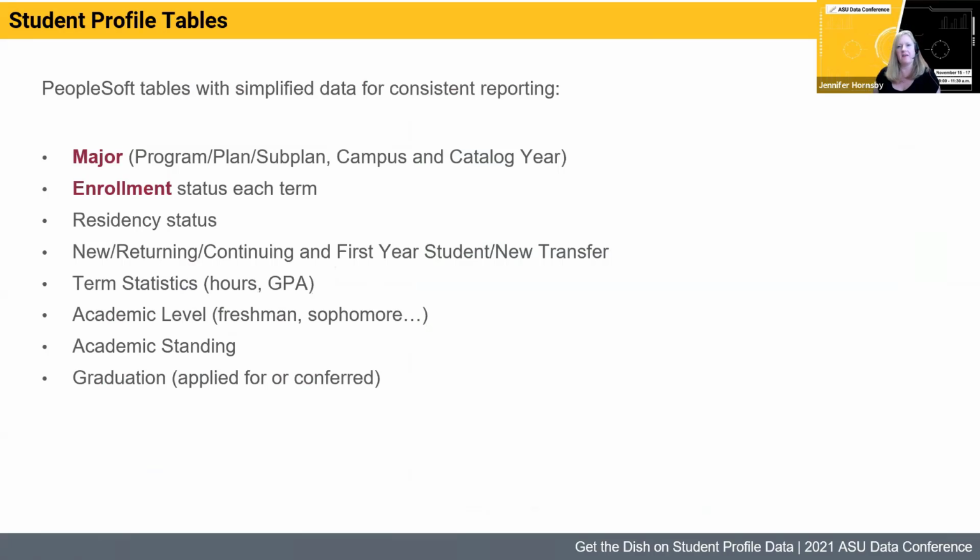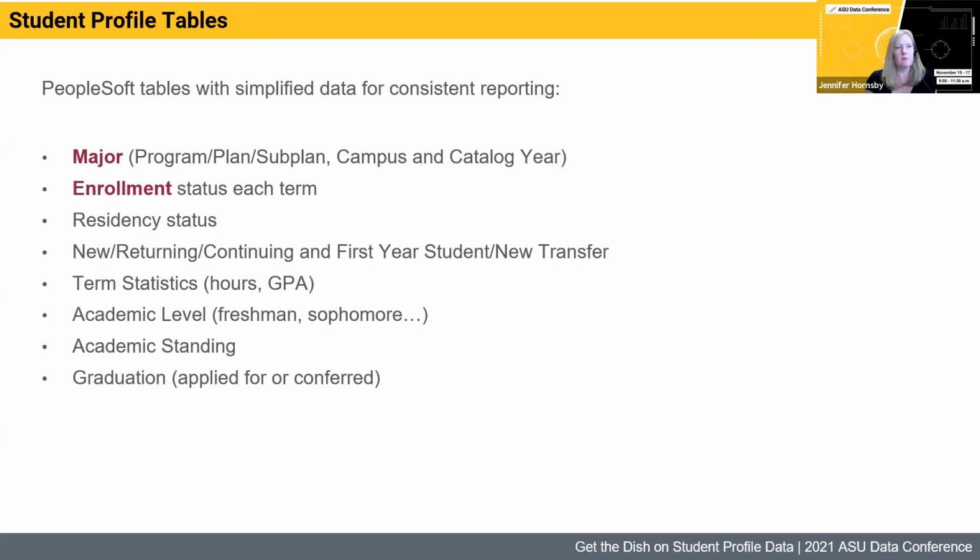The student profile tables are tables that we built in PeopleSoft with the intention of providing simplified data for consistent reporting, so that on any report that we use these tables for, we'll get the same information. That also means any report you might build would have the same information if you use these tables.